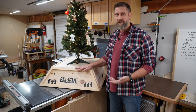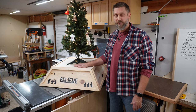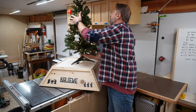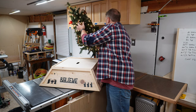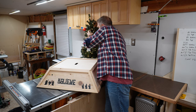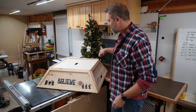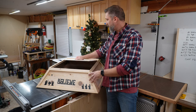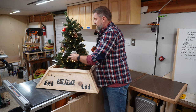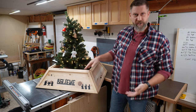So you can use this tree stand to put the tree on and raise it up a little bit, or... I gotta carefully do this. This thing barely fits on my table saw. This top just lifts right out. You can put it around your tree to hide your tree stand. There's a lot to cover in this video, so let's get to the build.